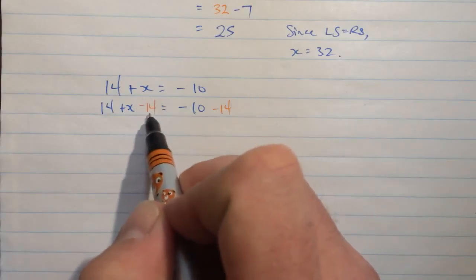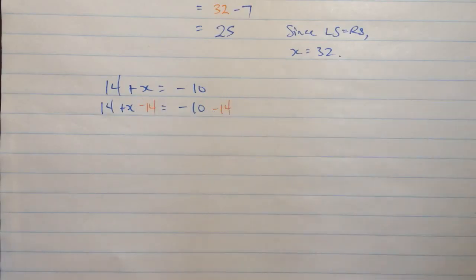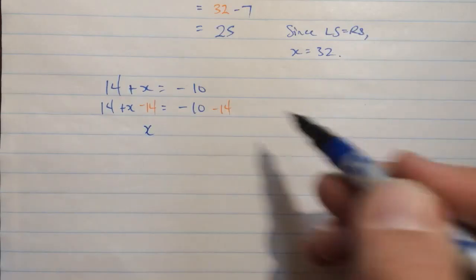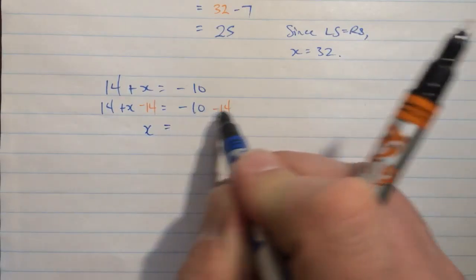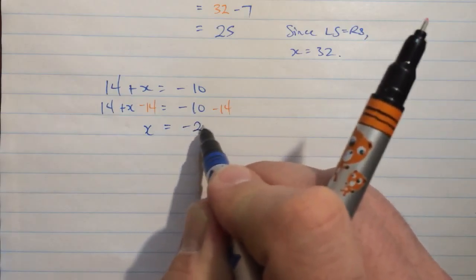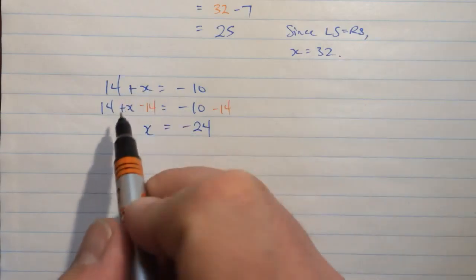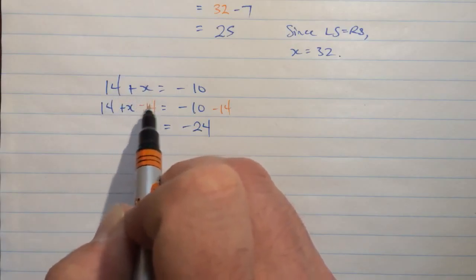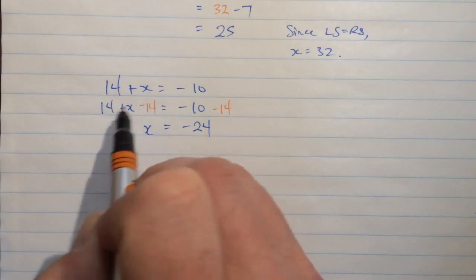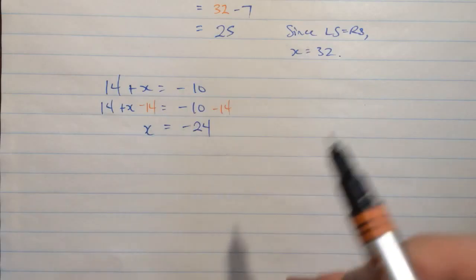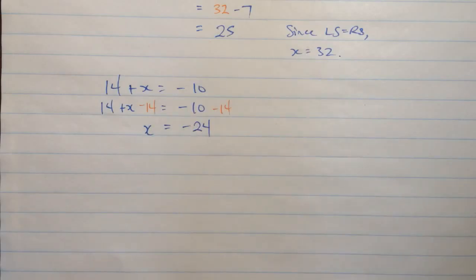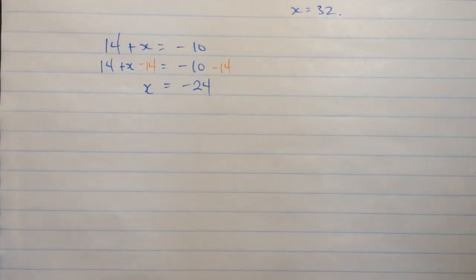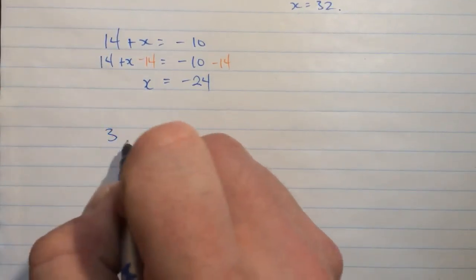So we performed this operation on each side of the equation to modify each expression. On the left-hand side, we have x. On the right-hand side, negative 24. So again, we have just x here because we have a 14 plus x and then minus 14. And these two things balance each other off, and we end up with just x when we collect those two terms. We can perform that same left side, right side check again if we want to, but I'm just going to move on. Let's try this one.